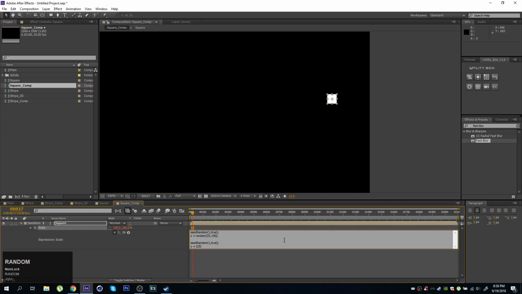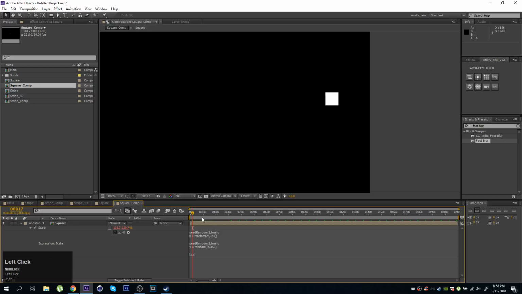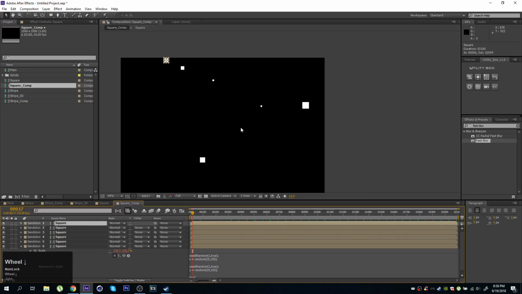Right, so random between 25 and 150, and then random 25 and 150, and then use these variables in my final output, like so. Alright, you can see that these are the exact same values, and whenever I duplicate, it just scales down uniformly.